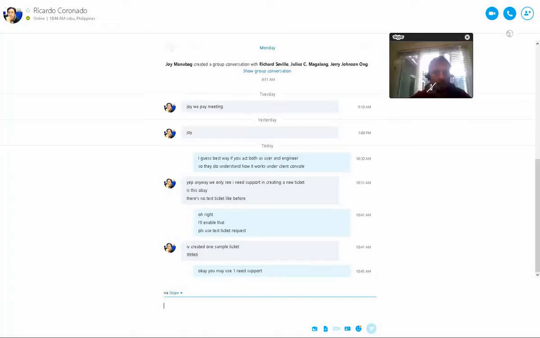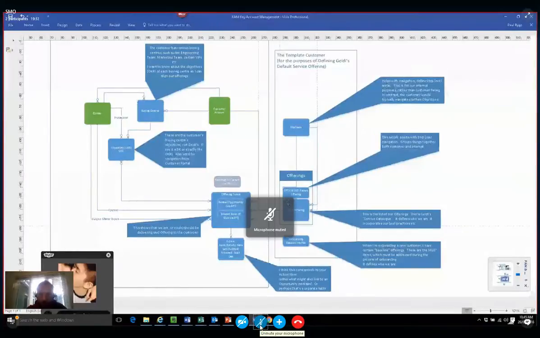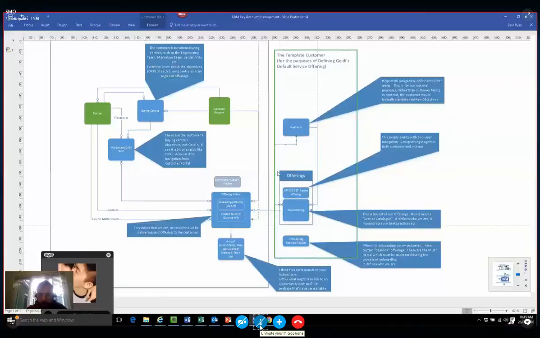So I'm going to go into there, and I'm going to ask, do I need a one-to-many relationship or a many-to-one relationship? Well, it depends where you're looking at it from. I'm looking at it from the perspective of the child offering, because I've opened up the child offering, right?